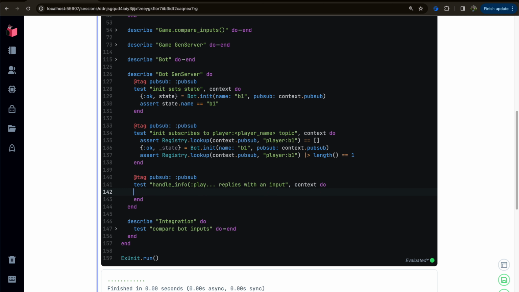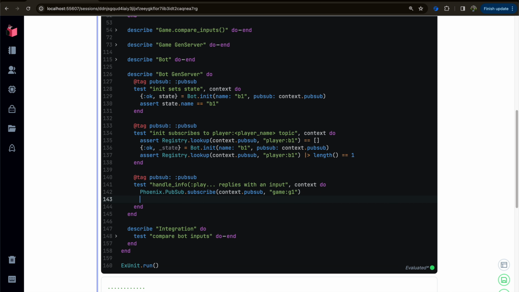So we need to do phoenix.pubsub.subscribe, and we're going to subscribe to the topic, the context pubsub. We're going to subscribe to the topic of the game because that's where we're expecting the message to come back. And then we're going to do bot.handle info, and that's going to be the play message with the game is g1 lowercase.